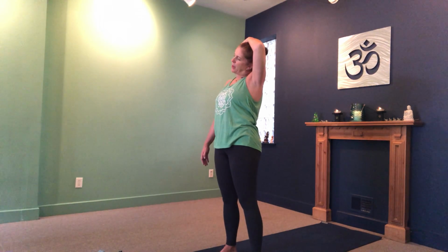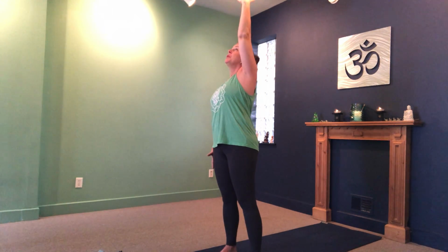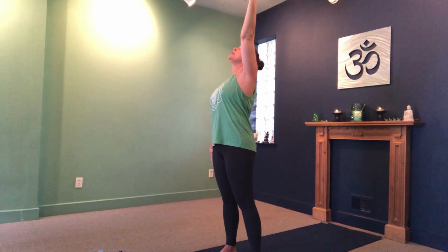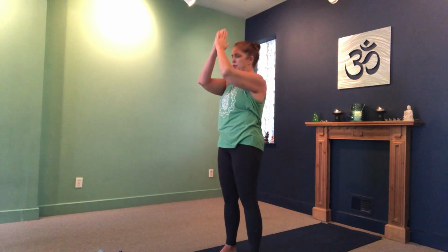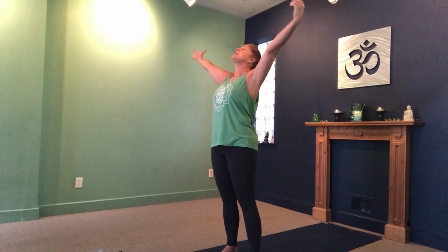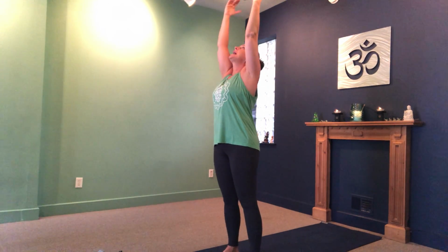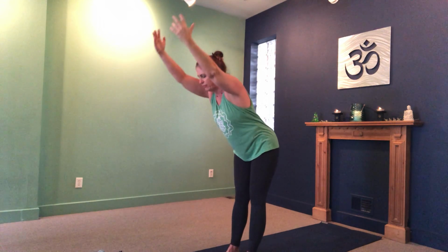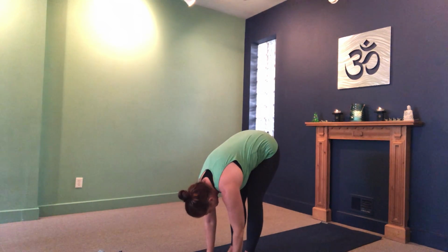When you inhale, bring your head back neutral, lift your left arm up. When you exhale, let your left arm float down by your side. And then let's move ourselves through a round of lunges. Bring your hands to prayer. Move with your breath. Inhale, extend your arms overhead, whether that means extending out to the side, extending straight out in front. And with an exhale, hinge at your hips so that you can fold forward, letting your arms dangle out in front of you.